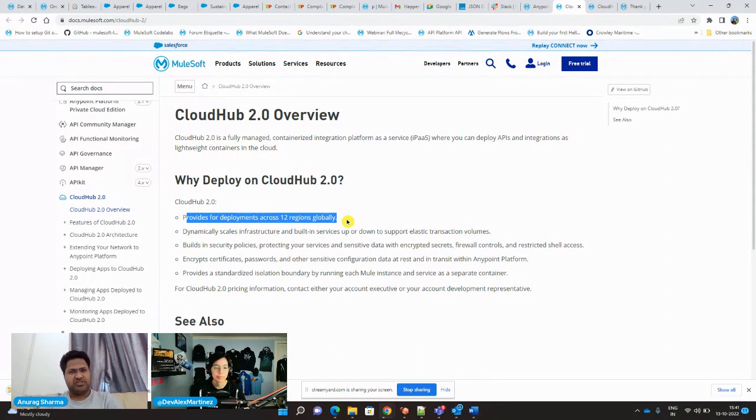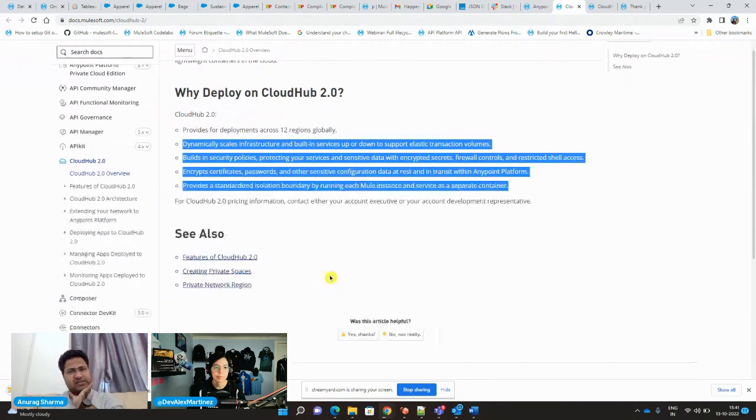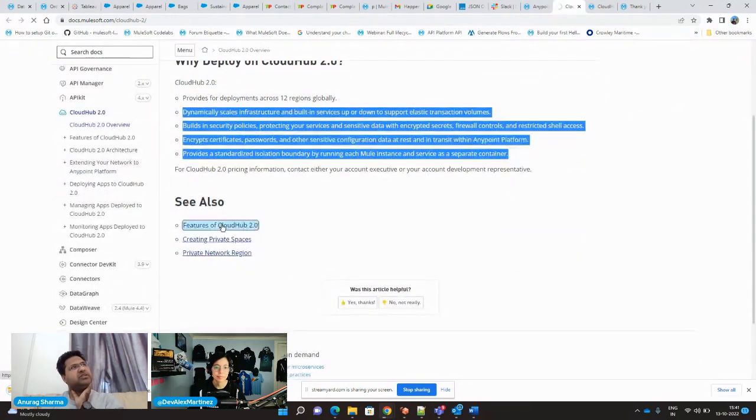That is the main thing related to regions. Second, it dynamically scales infrastructure and built-in service up or down to support elastic transaction volumes. Some features are already mentioned in the document, so you can go through these documents. It's really good.